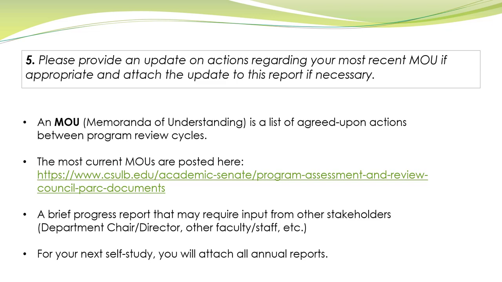So to complete this question, you may need to dialogue with your department chair and other members of your department to see how your program is doing regarding the action items on the MOU. This brief progress report may include progress in areas such as assessment, but might also require updates related to resources or other items of importance to your particular program. And when you complete your next self-study, all your annual reports will be submitted, as well as this record of MOU progress.